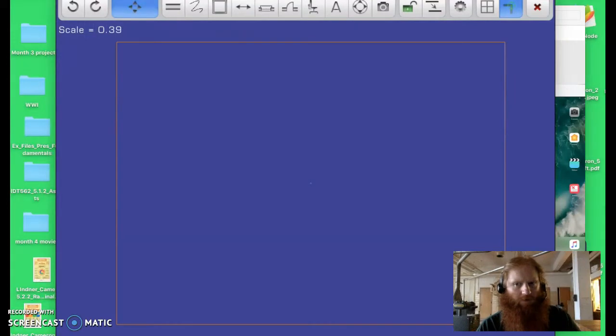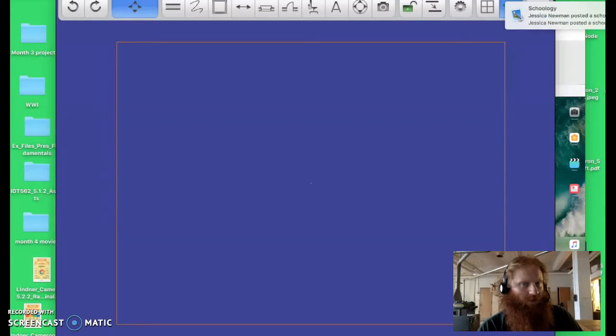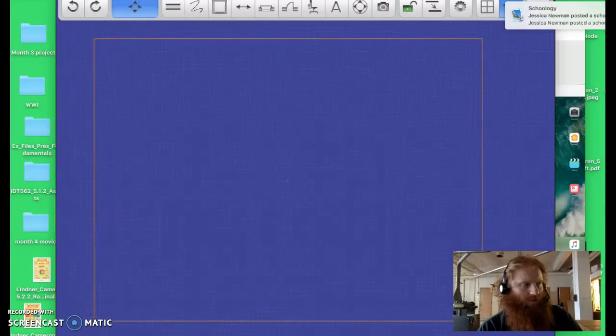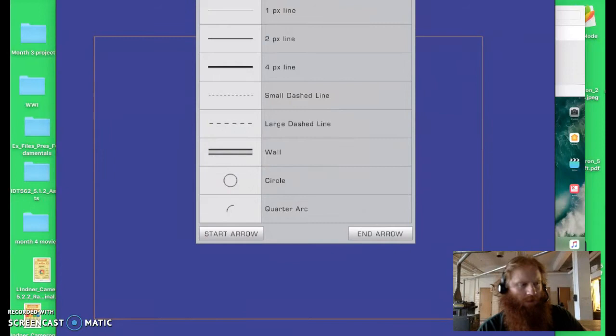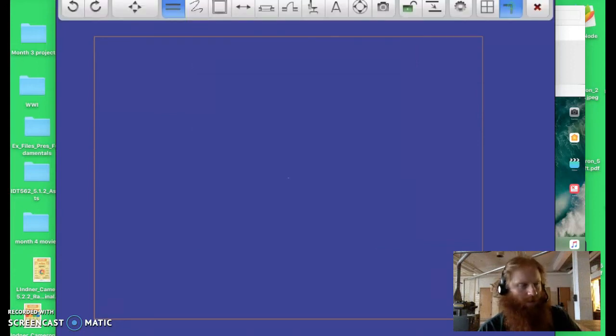So going through the tools on the screen here, we have got the undo and redo on the top corner. Got the joystick tool or the selector tool, which is next. That's highlighted blue. Then we have the walls. If you double click it, you can pick any of the different lines on there, different sizes. So if you want to build countertops with those or anything you want to draw that's not a wall, you can select those. Or the circles are also in there. To get out of them, you have to actually click the one you want.